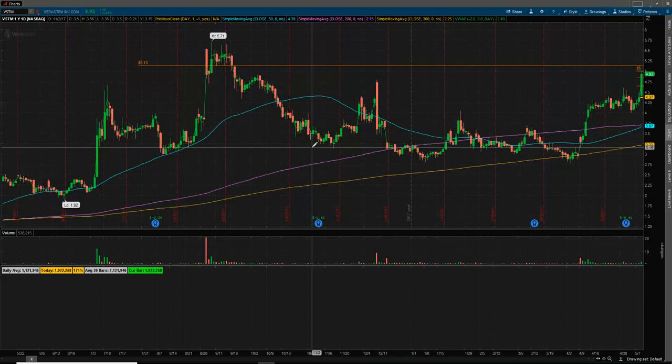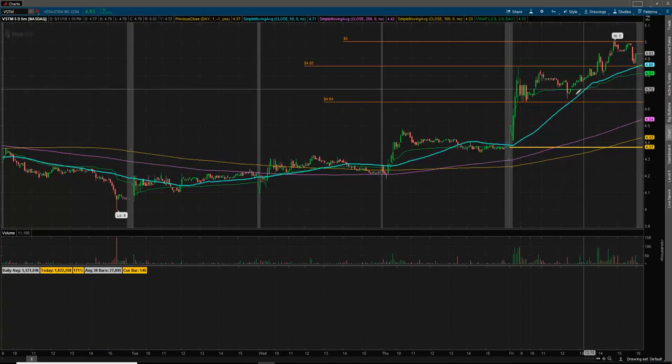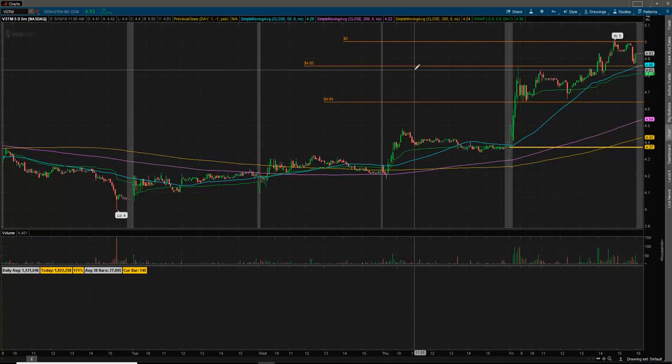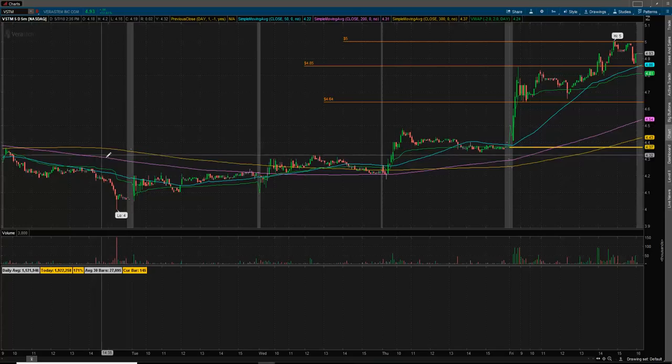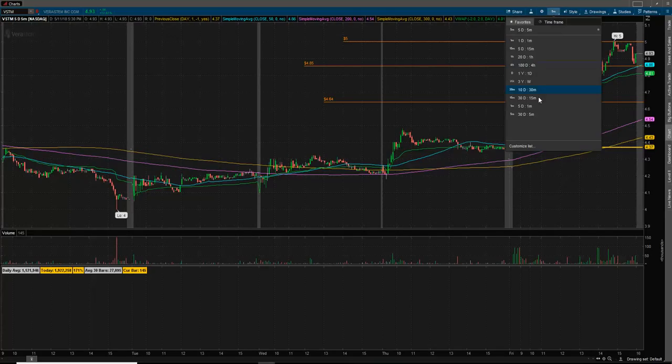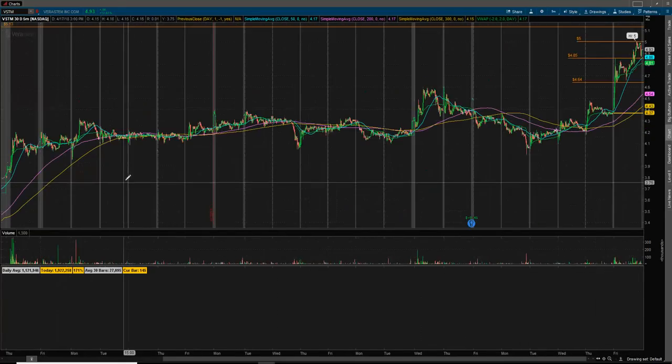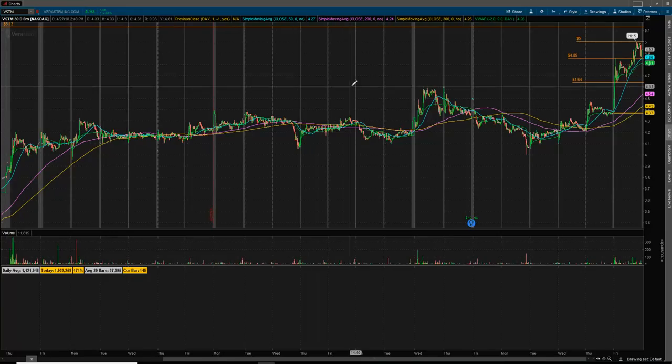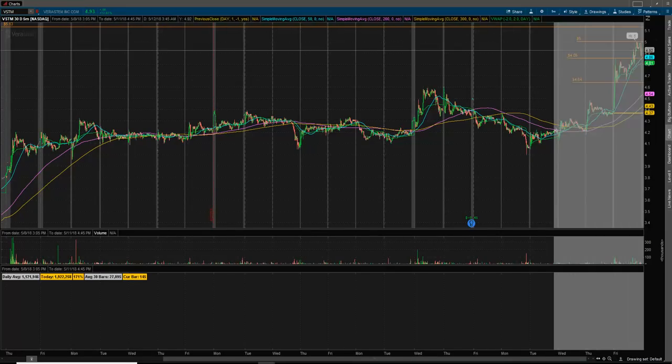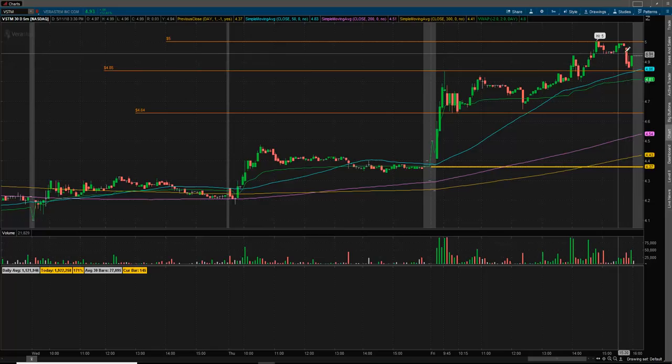I don't know if it's gonna get there, but what I want to see is, when I pull up this 5-minute, 5-day time frame, sometimes I'll put 30-day 5-minute just so I can get a broader view of where the stock is. For me personally, what I want to see is, is it gonna pull back and then bounce off the support level and keep going up, or is it gonna break above 5?